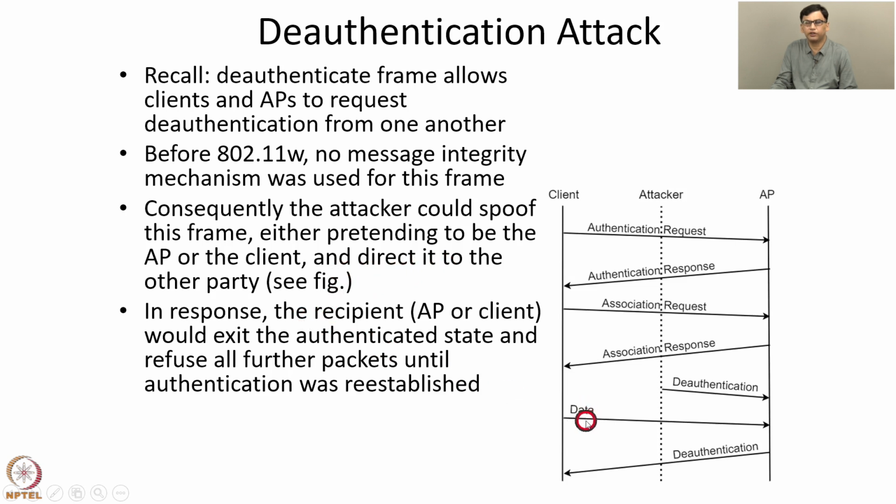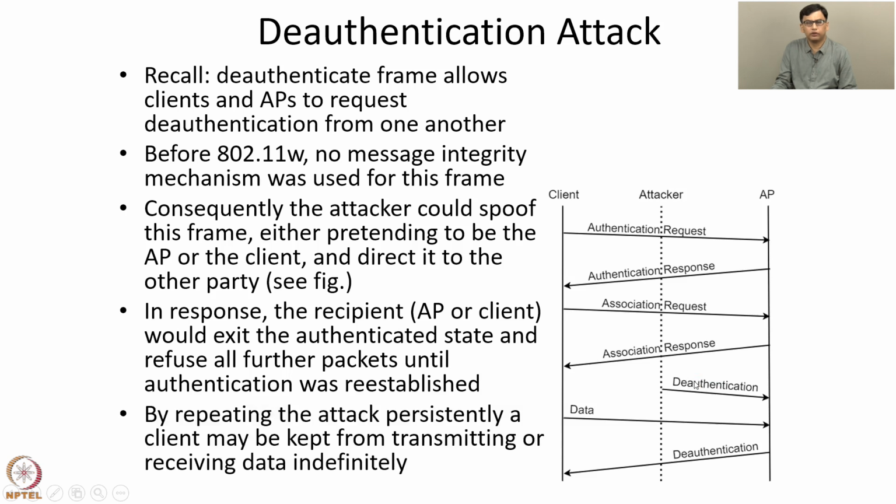So that's what happened here. When a data frame was sent by the client to the access point, it refuses that data packet and just responds with the deauthentication frame. So it keeps on refusing data packets until the client re-authenticates itself and also reassociates itself. If this attack is repeated persistently, then a client may be kept from transmitting or receiving data indefinitely.